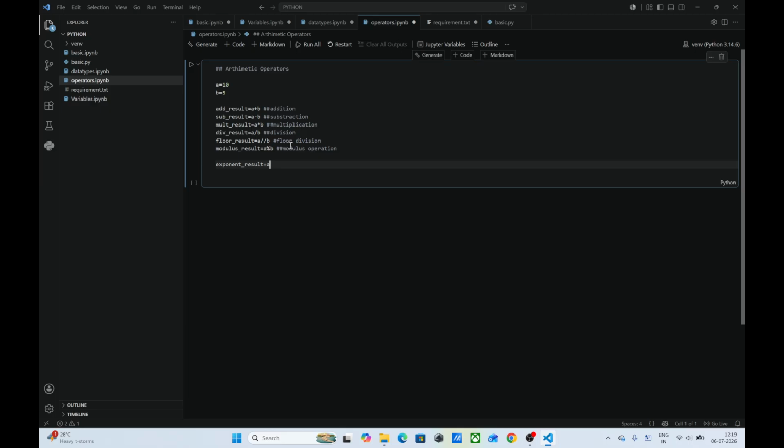If I calculate 2 raised to the power 3, it will give me 8, 2 into 2 into 2. For that, I have to use two star symbols, asterisks. A, what is A? That is 10 raised to the power B. So 10 raised to the power 5. So 10 will get multiplied 5 times. This is called exponential.